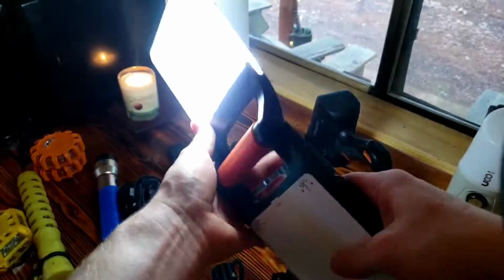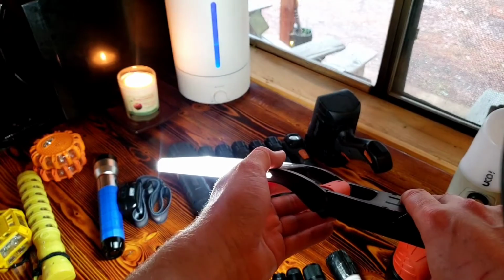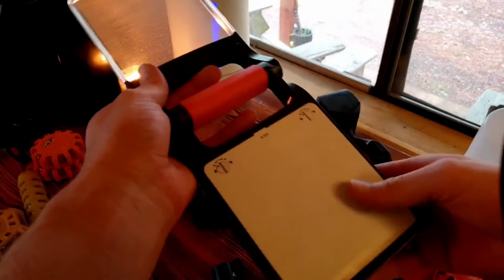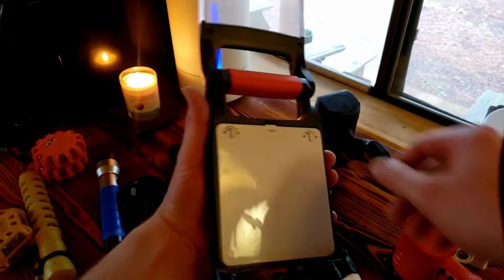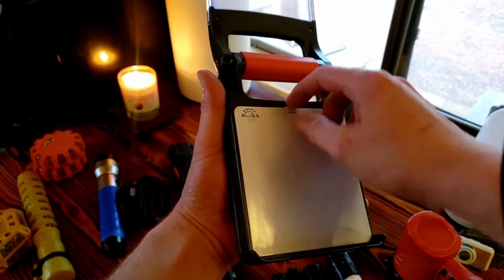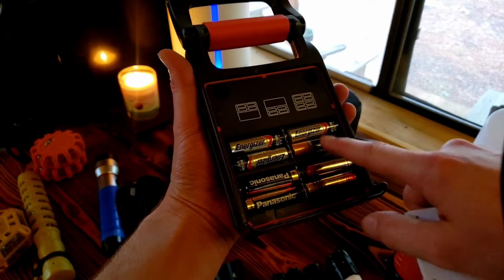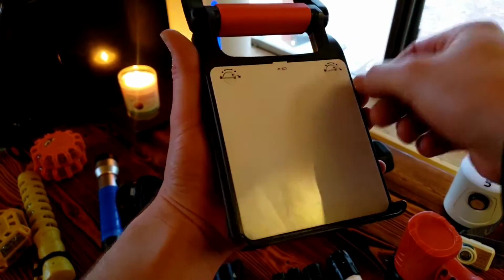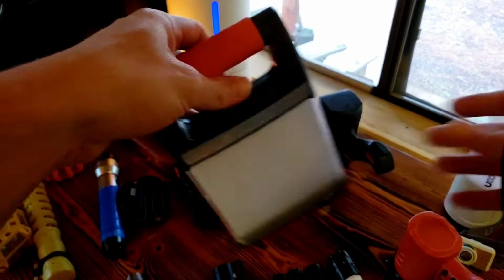I think the lumens were probably high was like, I don't know, 150 or something, and goes down to low probably around like 50 lumens or something. And the runtime was decent. I don't remember, man. I should have wrote that down on this stuff because I don't have the packaging anymore. It'd be good to know. But I always have extra batteries just in case. The nice thing about these and some other ones of theirs like this, you can run it on either 4 AA's or 8 AA's. So that's kind of nice. If you don't have enough batteries, you can still run it and use it. Or if you have more batteries, you can run it for longer.